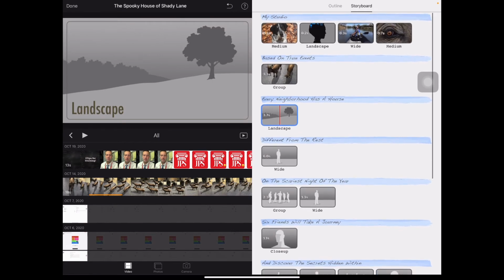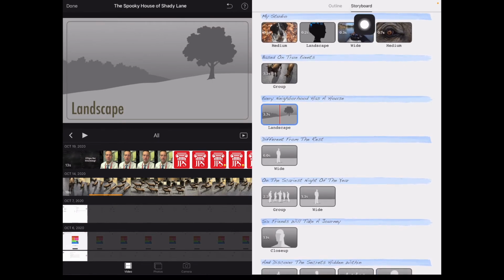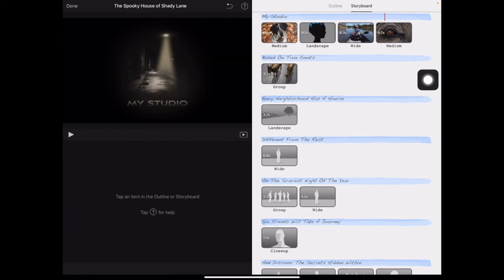So let's start this from the beginning. To do that, I'm going to tap up here on the very first heading, and I'm going to hit play in the split screen.